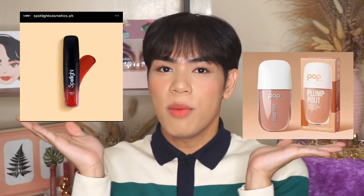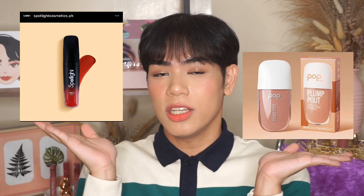For the lip product, we have the Velvet Puff. I noticed its packaging is unusual — it's a rectangular shape. I tried my best to find a similar packaging but couldn't find anything exactly like it. In terms of width, it has similar vibes to products from Pop Beauty and Spotlight Cosmetics, though the shape may differ.